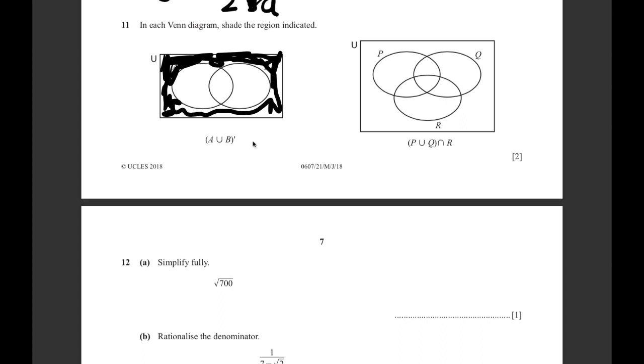For the second question, let's read it through carefully, doing it one step at a time. We've got P or Q. Well, that's both of these circles included, and we want R as well. So out of what I'm going around now in my Venn diagram, I want the part that includes R as well. I stop here because I'm now in R. So I want this part, and I still want to stay in R, so I want this part as well. These are the parts that are in P or Q, but also in R.